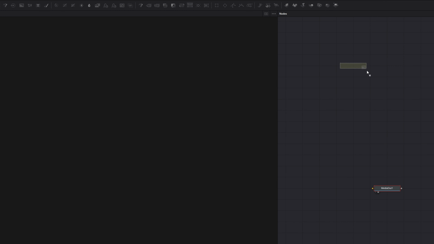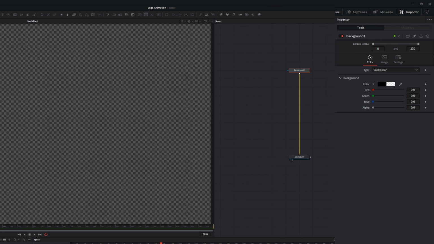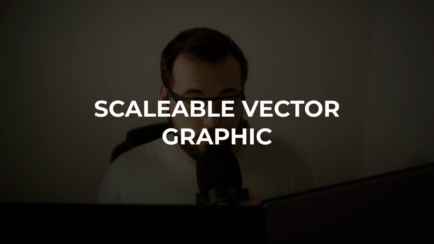But before we do anything with importing any files, we're going to add our blank background node here, because if you watch the first video, you know we always start with that. But next, what I'm going to do is show you how to import what's called an SVG file, or scalable vector graphic. Now, it's different from PNGs just because a scalable vector graphic is vector, meaning it can be scaled to any size and not lose any quality. And this is perfect for working with logos in Fusion just because of the way the mechanics of the software read SVG files.